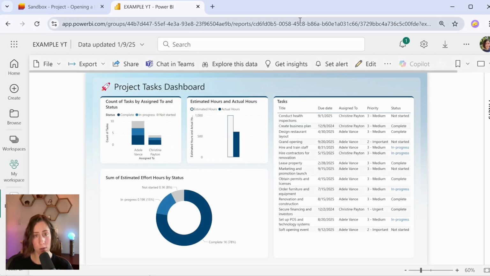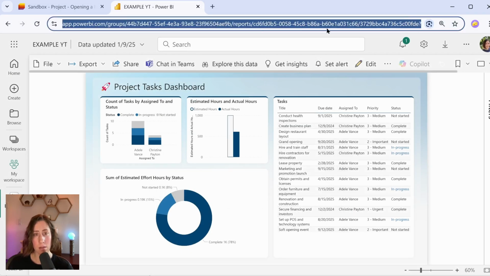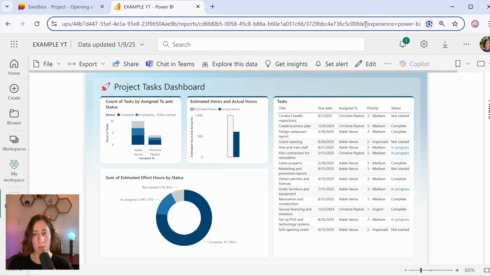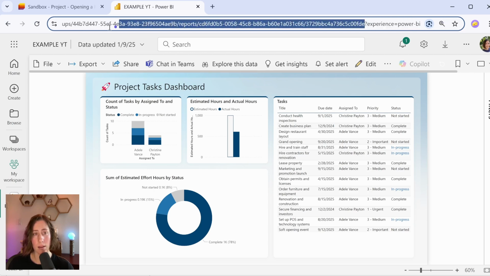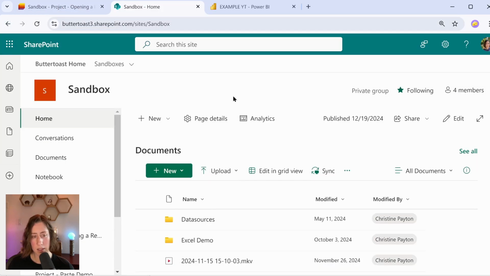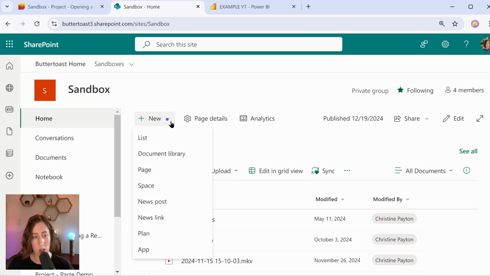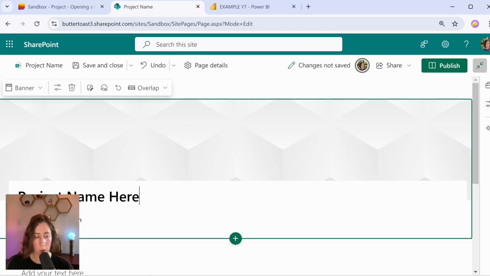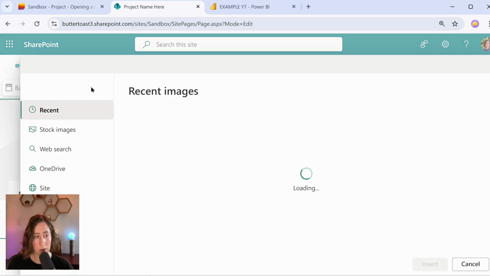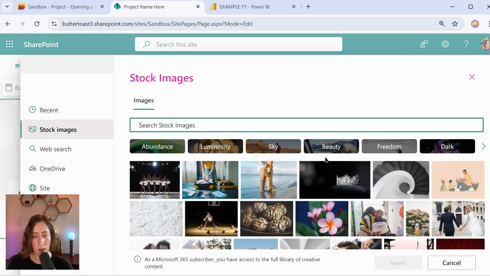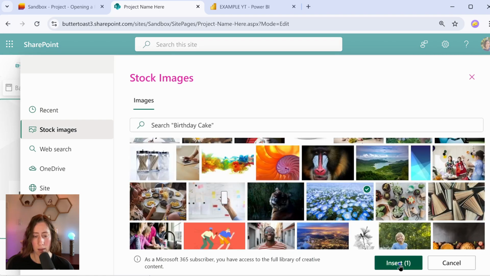So this is cool. If you take your report link, take off this question mark experience equals bit. So you just want this report ID parameter here through the beginning of the link. Now, if I go to SharePoint, this is the site that I created my list in. If I go to create a new page here, just go with a blank page and put your project name at the top of the page and whoever's name you want to be associated with it. You can set a banner if you want to. There's this browse images here, and they actually give you stock images to use. It's kind of cool. And then insert.